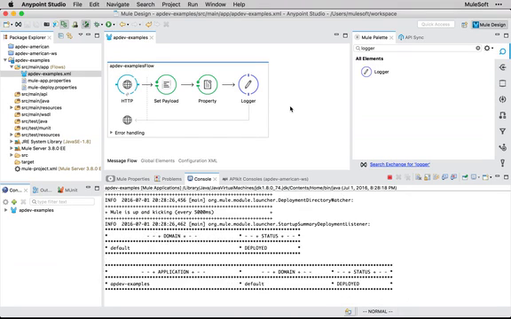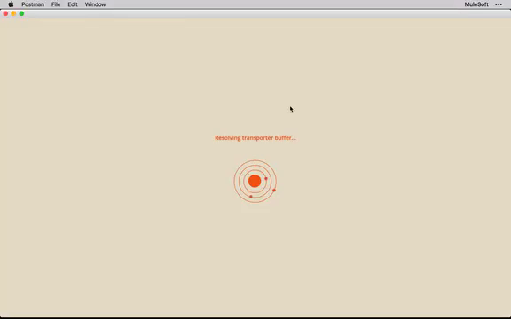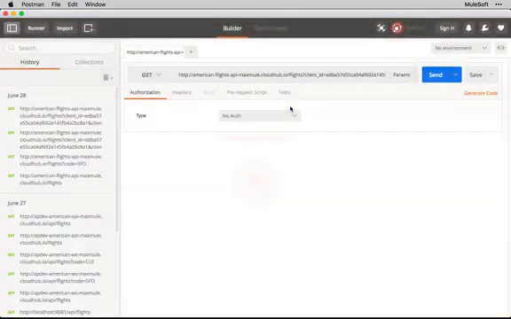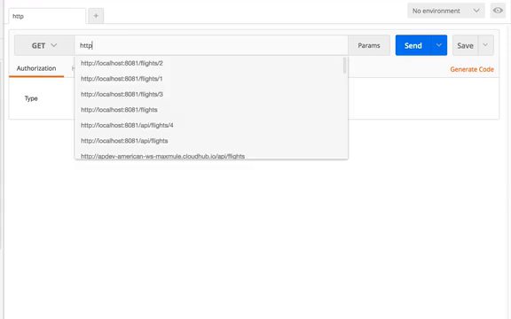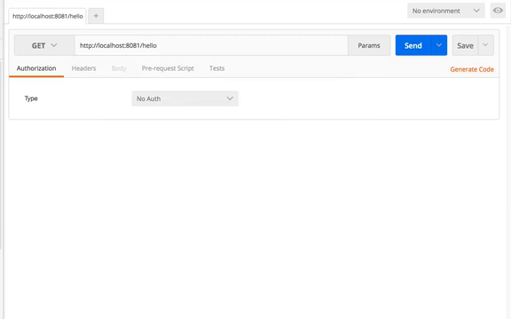Once the application has started up successfully, let's head back to Postman to make another request into our flow. With Postman open, we'll set up a fresh request. In this request, we're going to send to HTTP localhost 8081/hello. Once you've got this URL here, hit send.